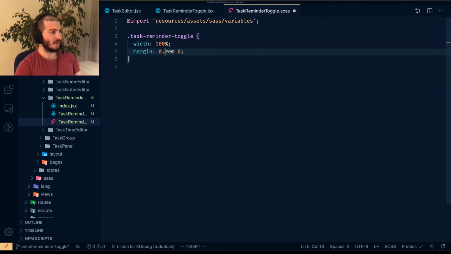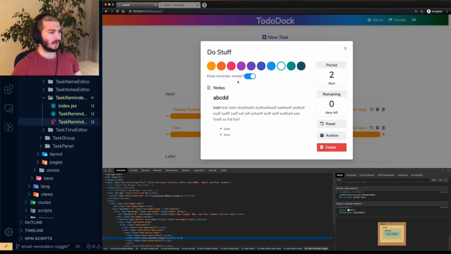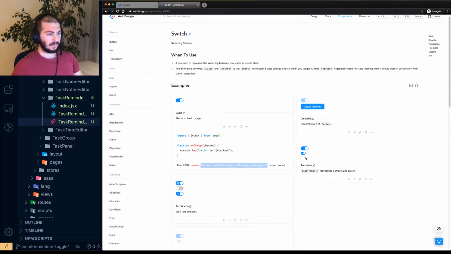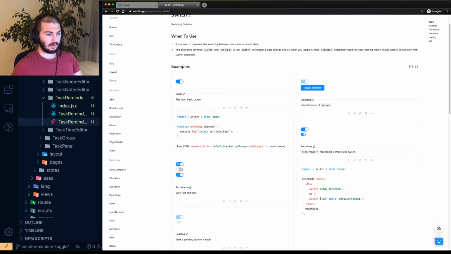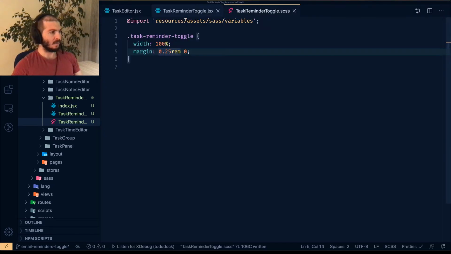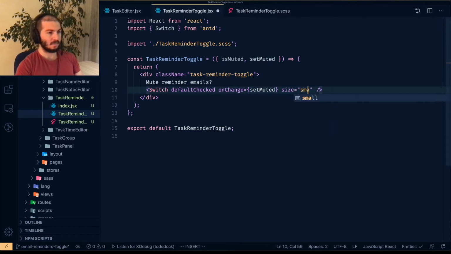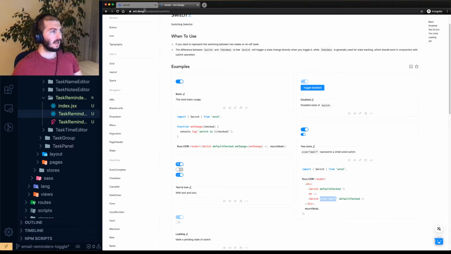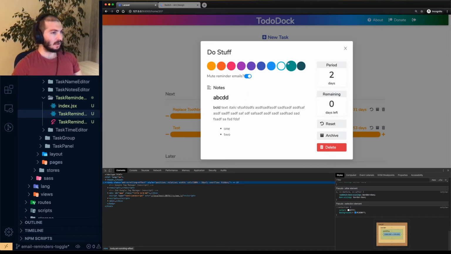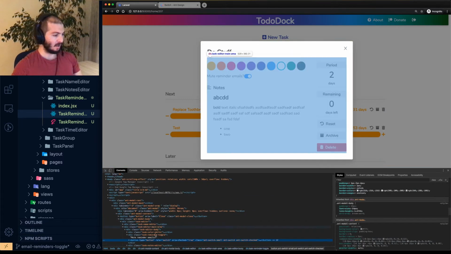Instead of deleting it, let's make this. Okay, this is very large. We have a way to control the size, and we can pass a prop. Okay, let's give it a shot. And also we have to add some space between. It looks perfect at the moment. Maybe not perfect, but pretty good.